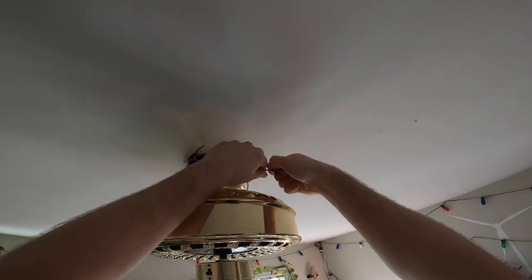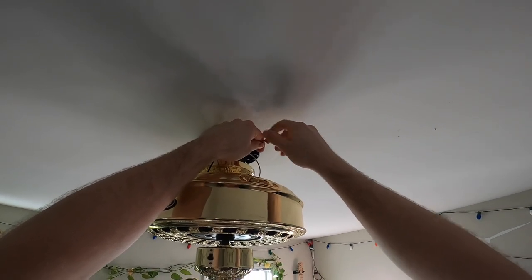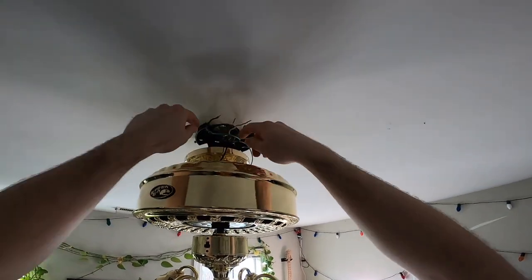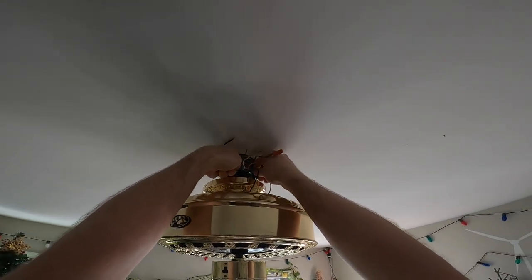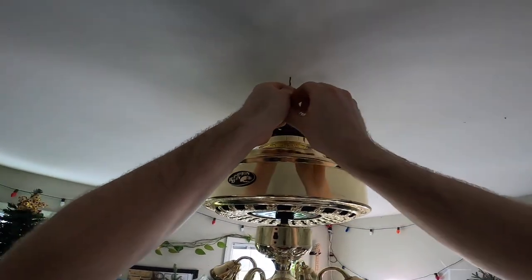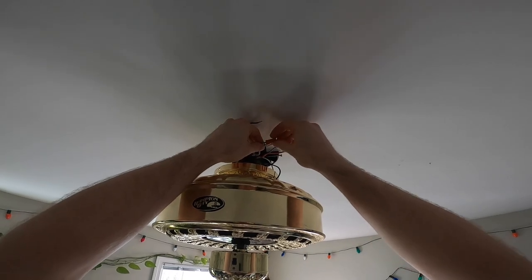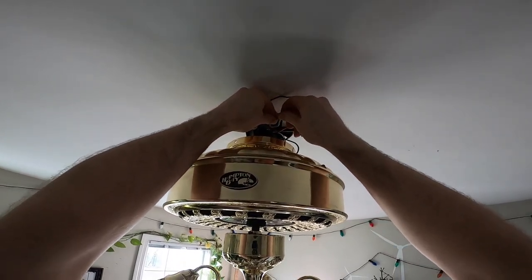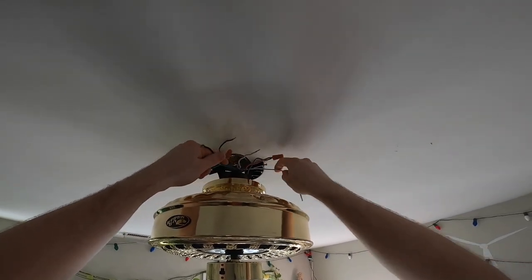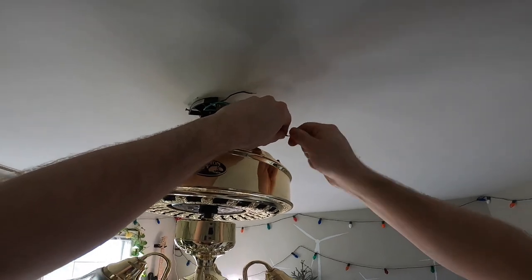All right, so the blue for the light will go to the red for the light. Ground, of course, I'll go to the green. And the heat just came on, which at any other time would be a welcome thing, but now it's hot up here. Okay, we got white goes to the white. That's a bit too long, I think. It's going to end up sticking out.